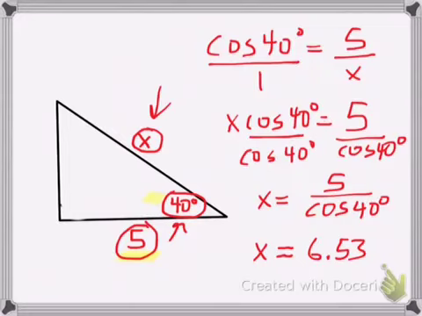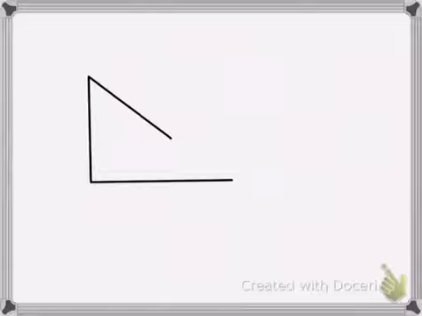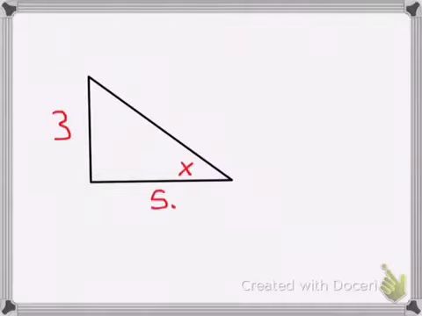Now, the problems that tend to give students the most trouble when they're solving right triangles are the ones where you're actually looking for an angle instead of a side. So let's say what we're looking for in this problem is this angle, and let's give this a length of 3, and this looks like about 5.5. Just making these up as we go here.